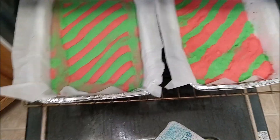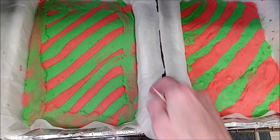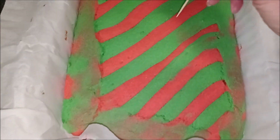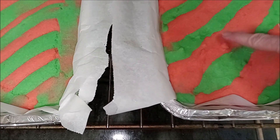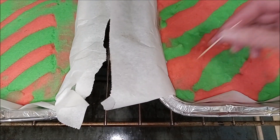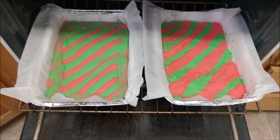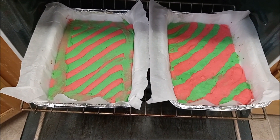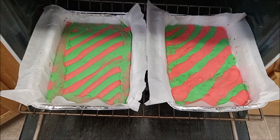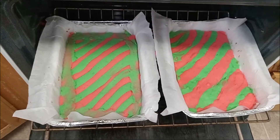Either way, they're both going to taste amazing. They're both going to be great. I think they both look good aside from this little smear side job I should have left alone. To check if the cake is done, just like any other cake — stick a toothpick in and if it comes out clean, it's done. Then I'll just set those on a cooling rack. Bake at 350 degrees for about 15-20 minutes, but it really depends on how thin you spread them and how your oven works, so do the toothpick test.